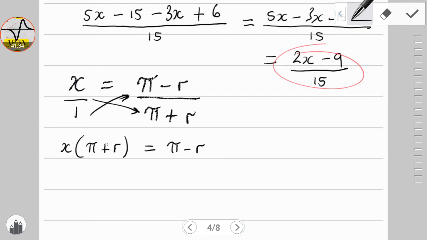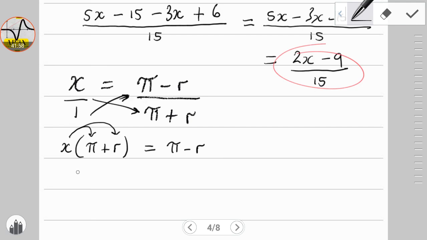And why did I do it like this? I recommend to students that whenever you're multiplying a term by a binomial expression, a lot of times you guys forget to multiply both. So when you do it like this, it will constantly remind you that whatever is on the outside should be used to multiply what is on the inside. Do check out my tutorial video on the distributive law in algebra.